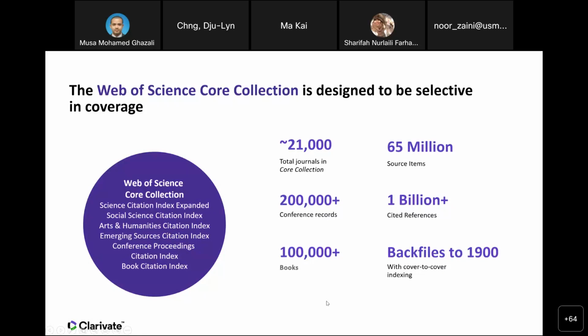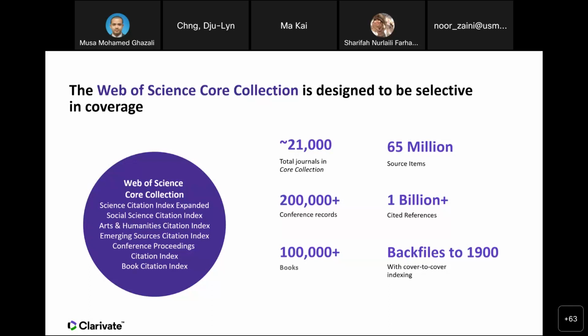Okay, so what is covered in the Web of Science? So the Web of Science platform actually covers multiple databases. So depending on the subscription, it would include things like InSpec, Biosys. But for USM, I believe currently you only have access to the Web of Science core collection. So the Web of Science core collection is our in-house curated content. So when researchers say whether a journal or an article is indexed in ISI, okay, they are referring to the Web of Science core collection.